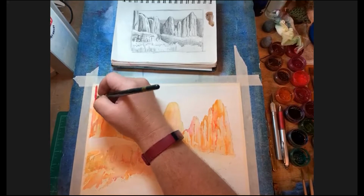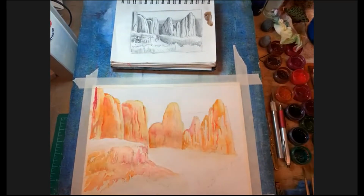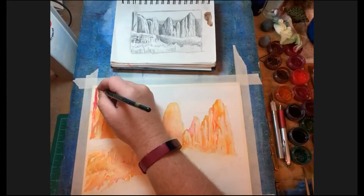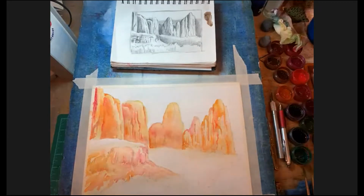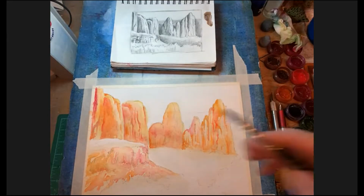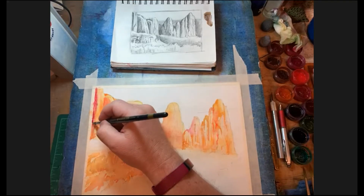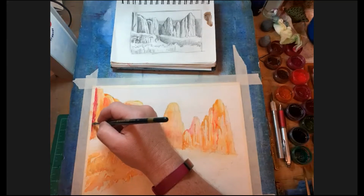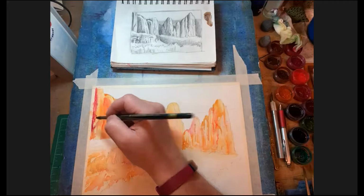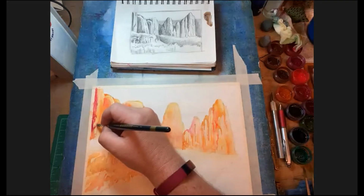I did feel like it was too much paint. So all I had to do was clean my brush out and just add water. I can even come in with that. So that's the alizarin crimson. Here we have some permanent magenta, or this may be quinacridone magenta. I can't remember, but it's one of the two. We'll just kind of switch back and forth.